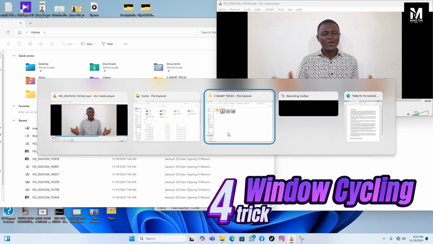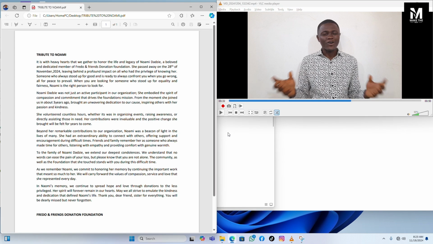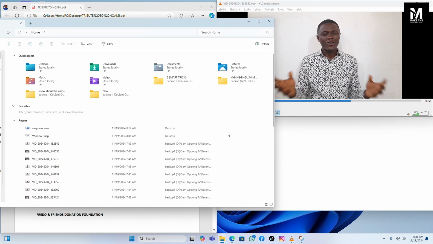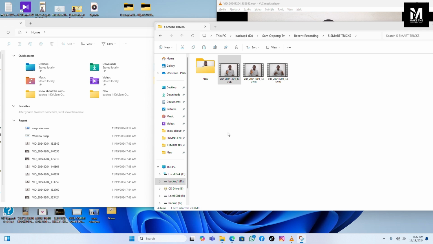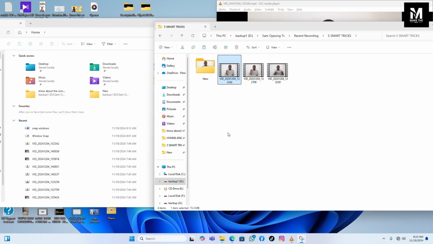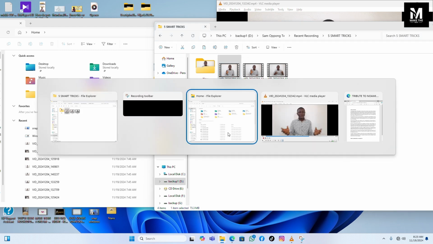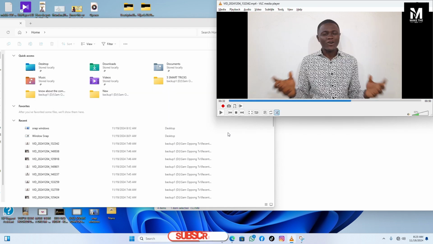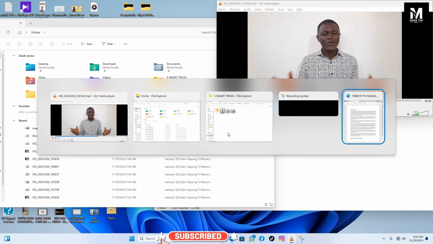The difference between window cycling and window snapping is that with window snapping, you get to position the window at the corner of your screen so you can have time for the other files or the file you are working on. But with window cycling, you get to see through all the files at the same time and choose which one you want to work on and it will be on top of the rest of the files.